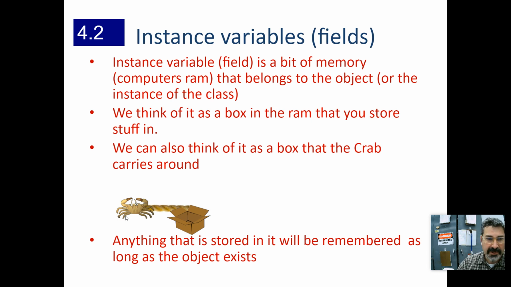So if this is Master Chief, right? Right now the box is empty. He doesn't have a secondary weapon. If he picks up one, we'll put a needler in there. So you have your Master Chief, and then you have the box holding all his weapons and his ammo, and then when that Master Chief dies, he goes away, and the boxes all go away. So that RAM is cleared out, right? Anything that is stored in the box will be remembered as long as the object exists, right? So we have to create a bunch of little boxes for our characters to store useful information that they need.